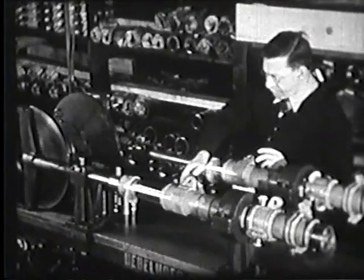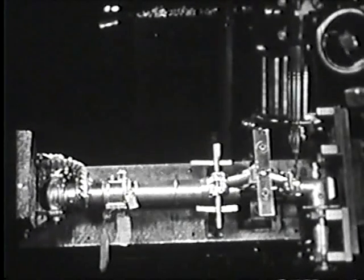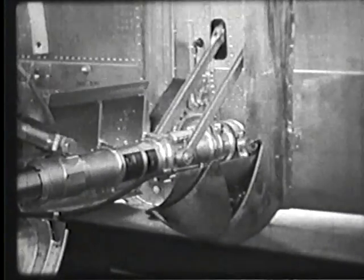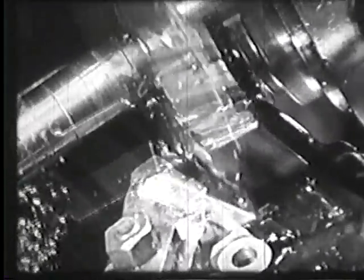When all the oleo parts have been assembled, they are tested on a machine which gives them the approximate usage they will receive under service conditions. On jigs designed especially for the purpose, the axle which will carry the wheel is fitted to the completed oleo strut and the entire assembly installed on the aircraft wing and tested for satisfactory operation. Hundreds of forgings in varied shapes add to the strength of modern pursuit aircraft. Each of these must be worked from the rough form in which it is received to a completely finished part. During this process, much waste material is removed to meet the standards of weight necessary. To accomplish this, many exacting machine operations are needed, requiring highly skilled labor and expensive machinery.